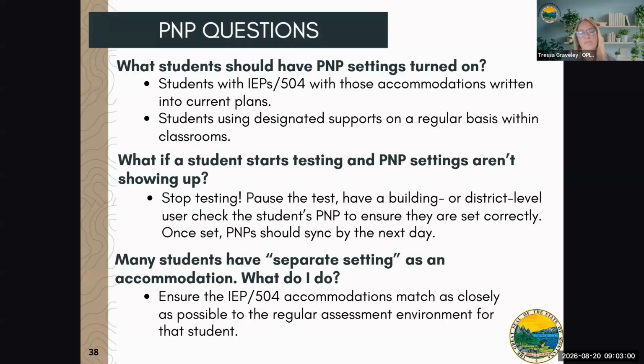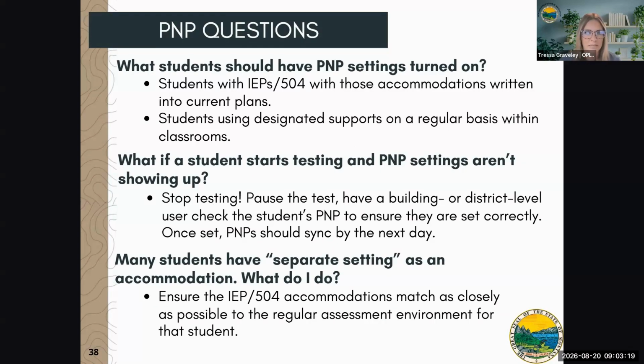Here are a few of our frequently asked questions. Students with IEPs or 504s are those that can have accommodations turned on for them, provided that they're explicitly written into their current plan. Students using designated supports must be using them on a regular basis within their classroom and typical learning experiences.